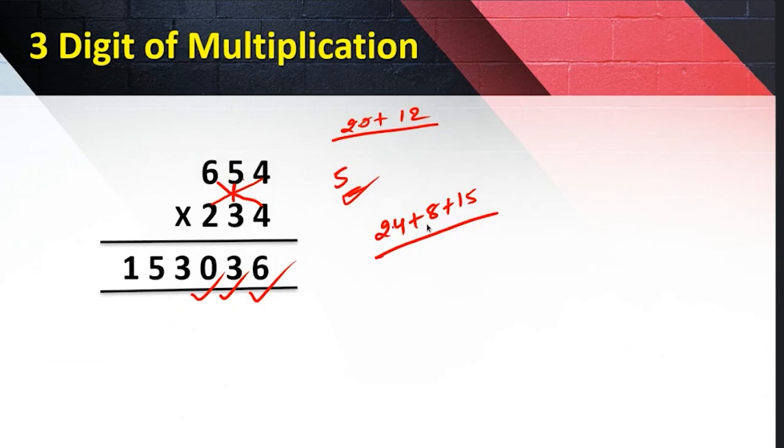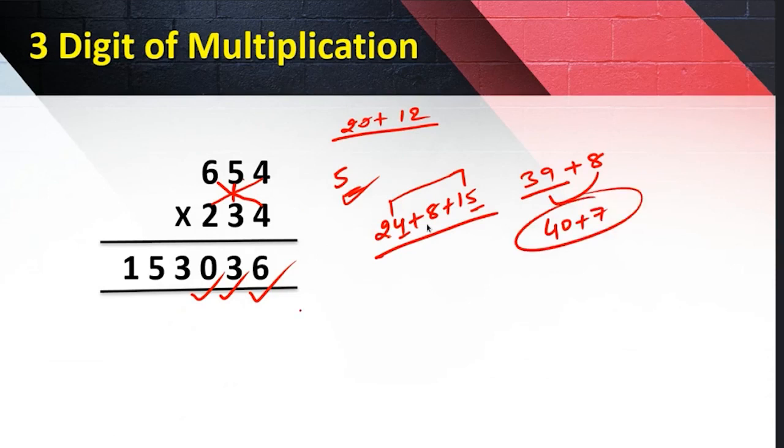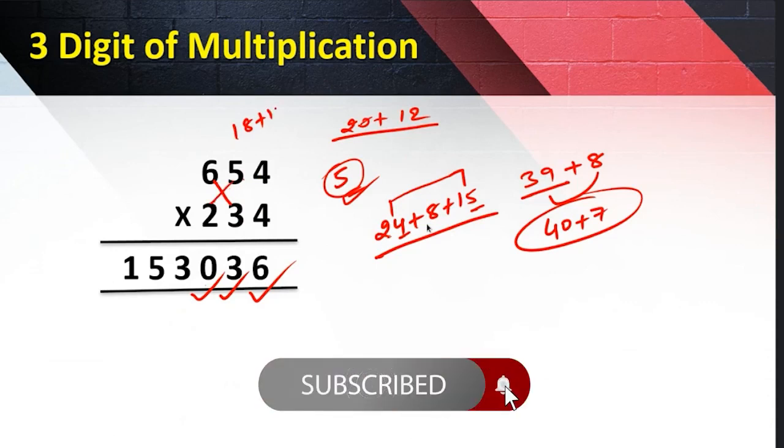How did I add correctly? I did 24 plus 15. So I know it is 39, because 4 plus 5 is 9 and 2 plus 1 is 3. So 39. Now if you add 8 here, actually I added 1 here, so this will become 40, and 40 plus 7 is 47. Okay? And 3 was the carry, so this will become 50. So 0 is there, 5 is carry. Next step: 3 sixes are 18, plus 18, 18 plus 10, 28. 28 plus 5, 33. So now carry over is 3.